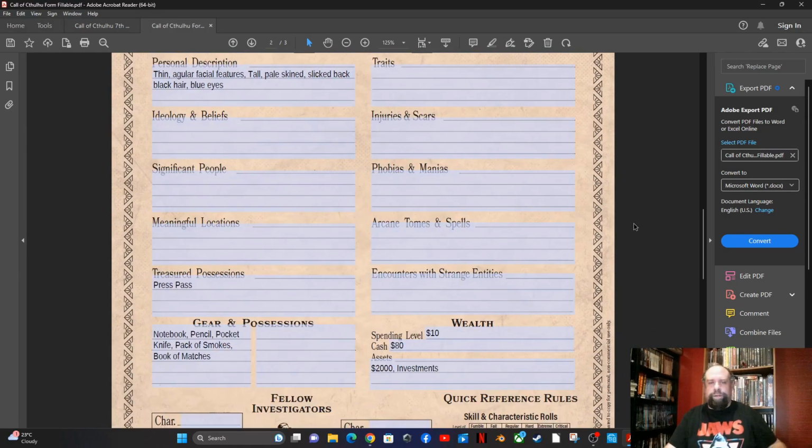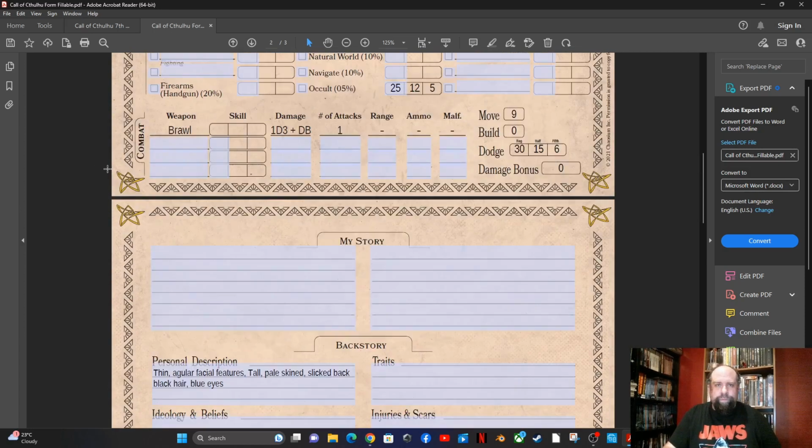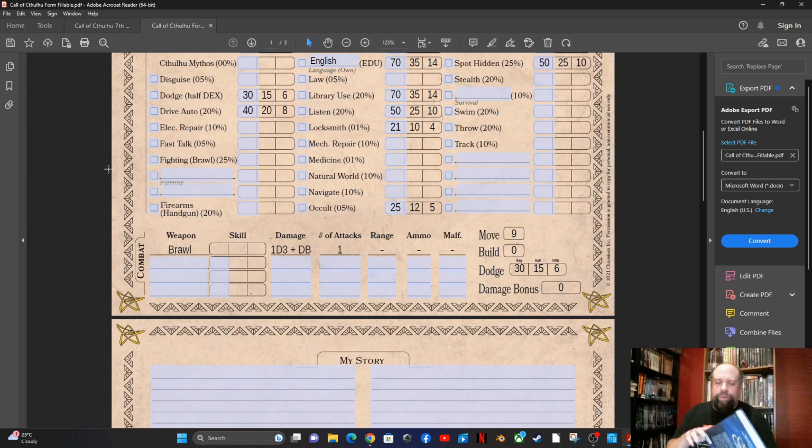So we don't have any phobias or manias or any of that stuff yet. We don't have any encounters with strange entities. We're not going to get too much into that, but I do want to see if pocket knife is in the equipment. So we'll take a look at that real quick. Just got to find where the equipment is in this book, because I think pocket knife is something that you can attack with. Okay, here we go. So we do have weapons on page 401 of the core rulebook. So we're just looking for knife, small, like a switchblade. Yeah, that might count. So let's do this to the switchblade.